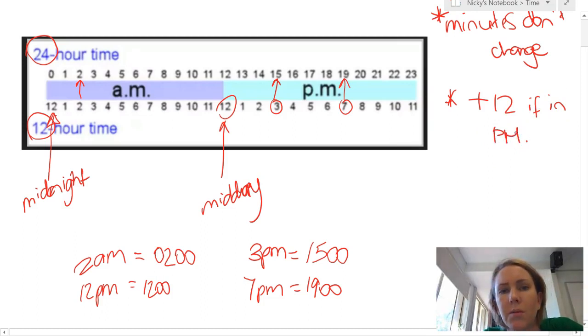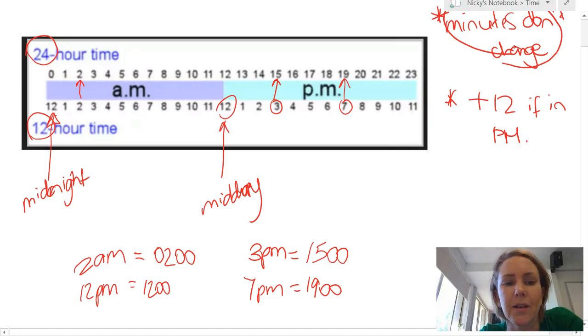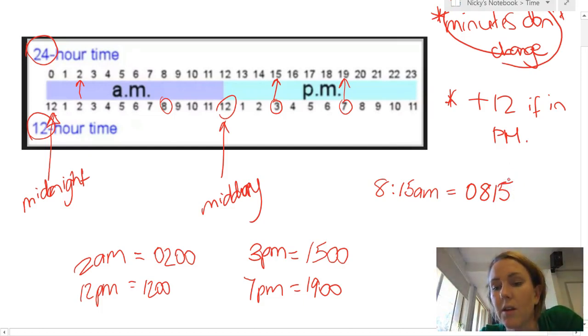Okay, let's do some examples now where there are minutes included, just so you can see what I mean by this. Okay, so say if I had, let's do an AM version. Say if I had 8:15 AM. The way that I would write that, we need 4 digits, so it's 0 because it's not past 10 yet, 8, 1, 5, or 0815. Remember to put that 0 in front if it's not a 2-digit number.